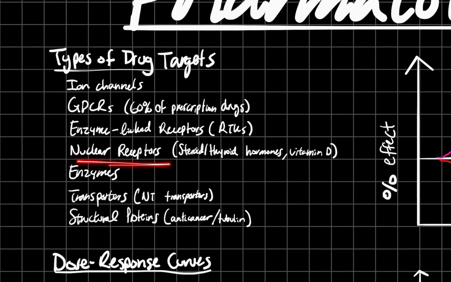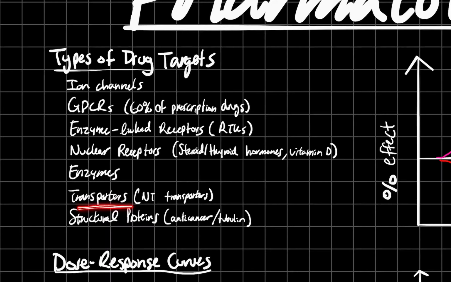You have nuclear receptors, so those include your nonpolar compounds, your steroid, thyroid, vitamin D, and these are just going to diffuse across your cell membrane, and they're going to bind to certain nuclear receptors affecting transcription. They act as transcription factors. Okay, you have enzymes, and for drugs, typically what we do is we try to inhibit these enzymes. So we bind to their active site, we bind to allosteric sites to inhibit the function of these enzymes.